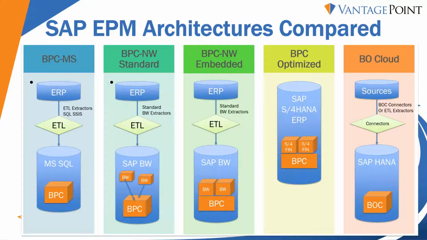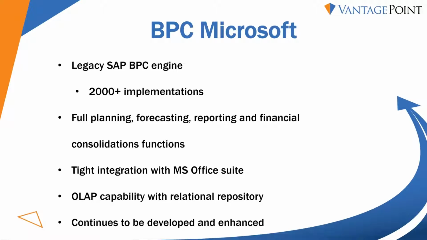Finally, the Business Objects Cloud utilizes multiple sources of data, being ERP, non-ERP, whatever it is, through a series of SAP-defined connectors or extraction tools to move data either into the cloud or set up a live connection between the cloud and an on-premise solution to move data then onto the SAP HANA environment where your Business Objects Cloud lives.